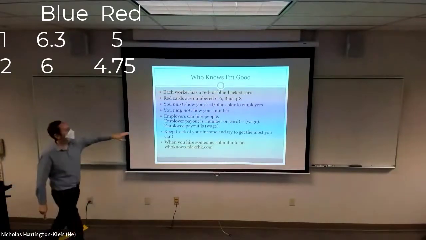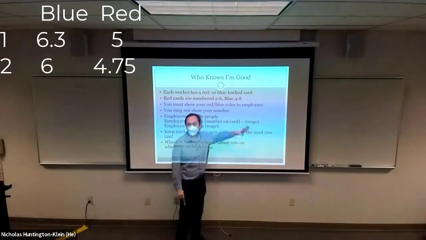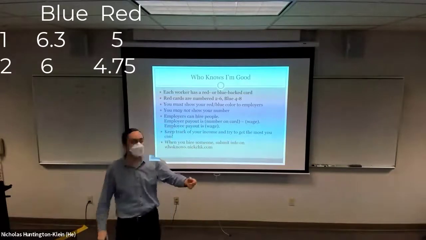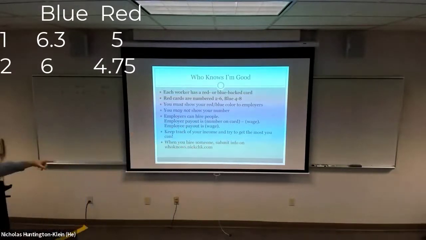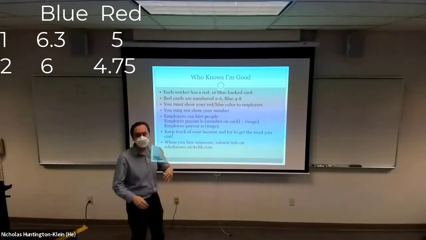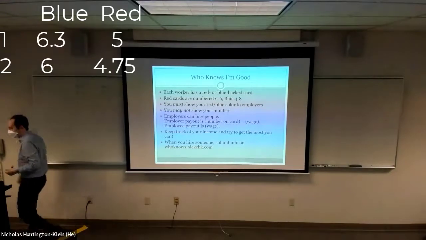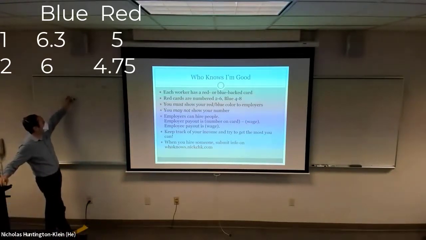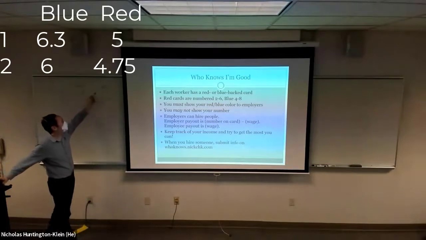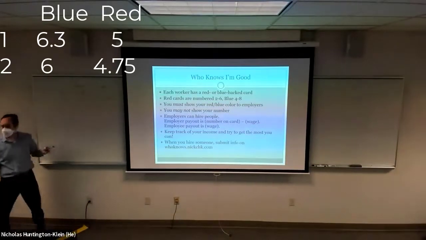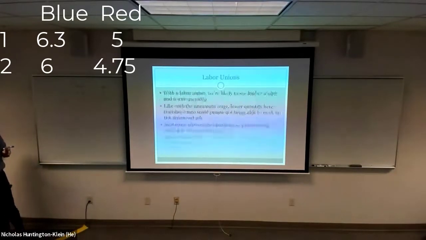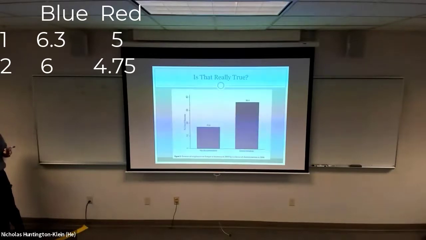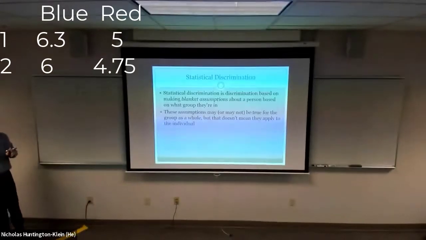Because on average, what does hiring a person with a blue card and a red card get you? On average, the blue card gets you paid 6, and on average, the red card gets you paid 4. So you'd be willing to pay up to 6 and 4 respectively to hire somebody with that color of card. And we didn't get exactly there, but we were sort of heading in that direction, right? For blue, we hovered around 6. For red, we started at 5, and we were already starting to drop by round 2. Again, this brings us to statistical discrimination.